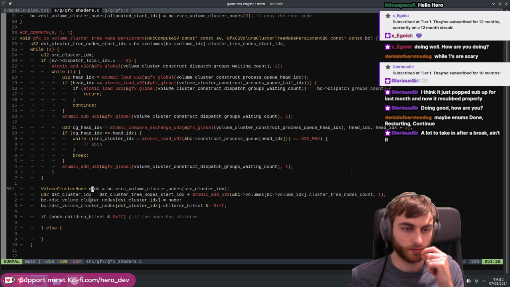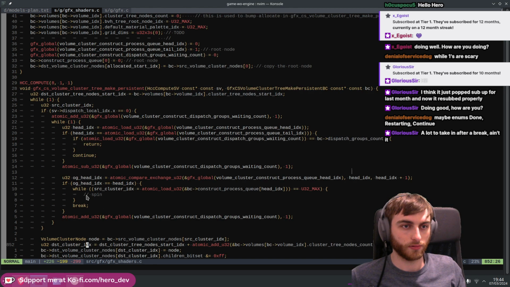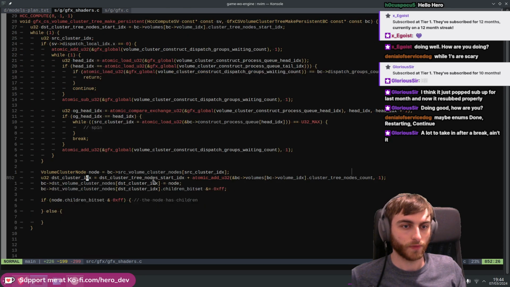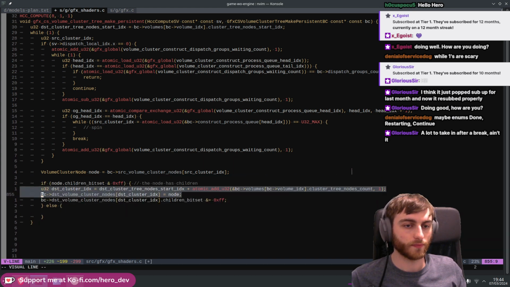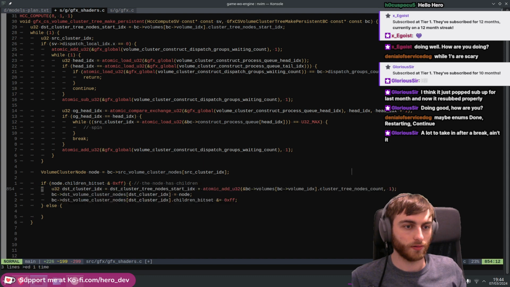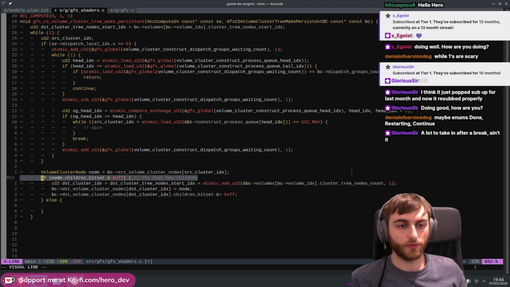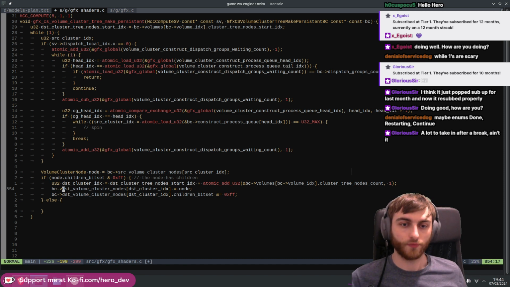Then, oh, we didn't work out where it needs. Oh, we did. Yeah. This works out where. Right. So this is saying, does the node have any children? Yes, it does. Copy all of the children over.